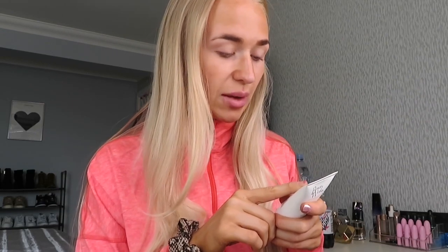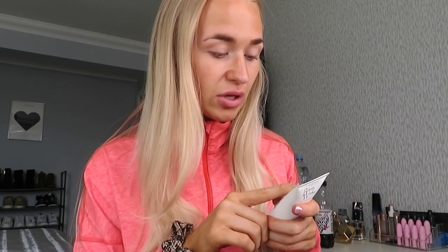This is a mask you put on after you've washed your hair. It says apply a generous amount to clean towel-dried hair, focusing on mid-lengths and ends, comb through, leave for five minutes and rinse thoroughly with warm water. So I'm gonna wash my hair with those, then towel dry, put the mask on, come back and let you know what I think.